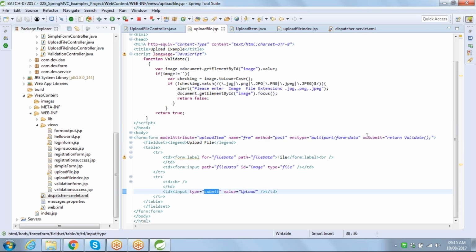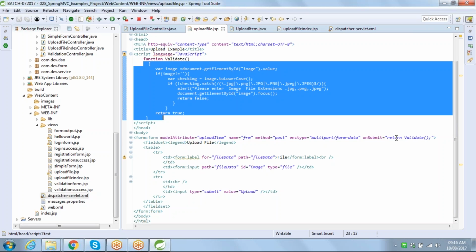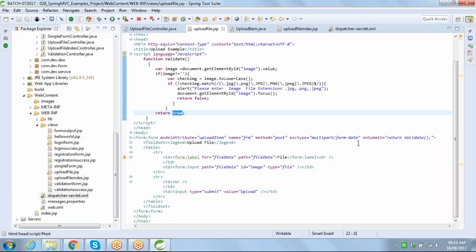Whenever the submit is fired, immediately this on submit event will be executed and the validate method will be called. It will validate. If the boolean value returned is true, then it will submit the action. So on submit depends on the return value of this function. If the return value is true, then it will submit. If the return value is false, then it will not submit.